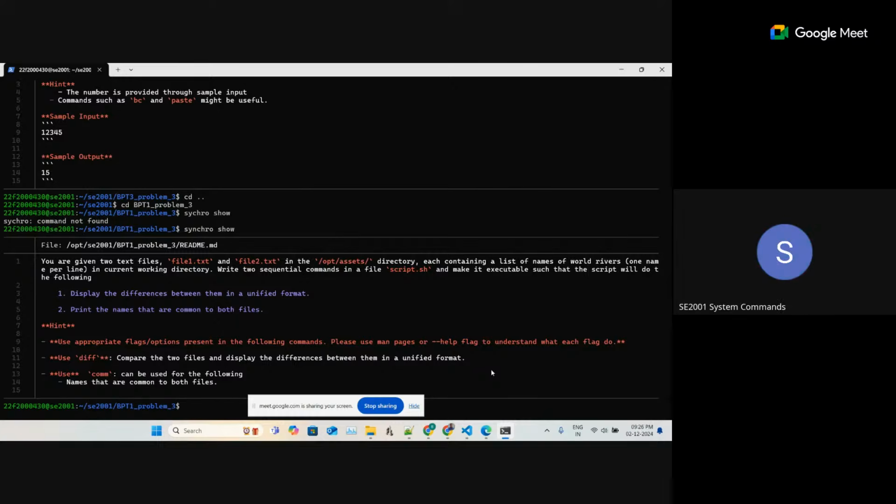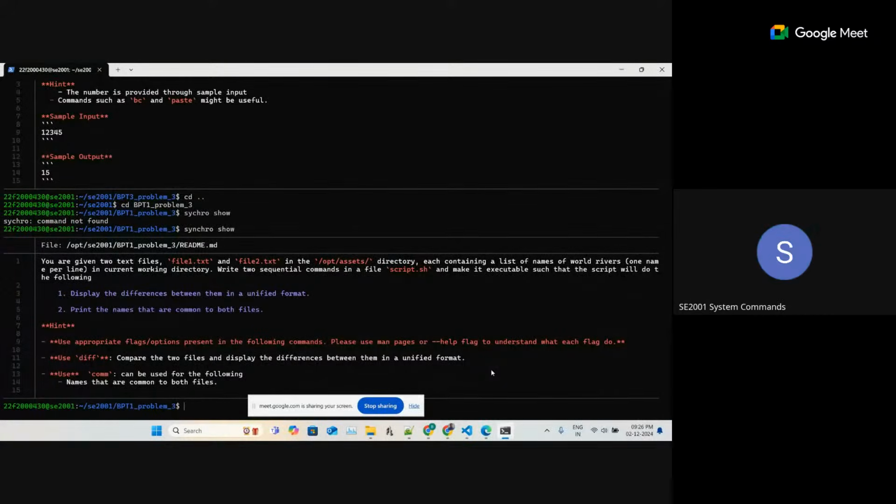You are asked to find out the names common to both the files. First, you are asked to display the differences between them in the unified format. The second is to print the names common to both the files. For showing the differences, we use the diff command.